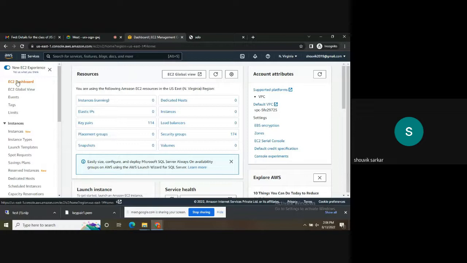Why do we prefer a Linux computer? Obviously, we know that a Linux machine is more secure and requires less space. No graphical user interface support is required, so less space is consumed and it is more secure. So we prefer to go with Linux. In this case, we will learn how to make a cloud-based Linux instance and how to host it.